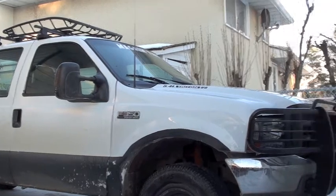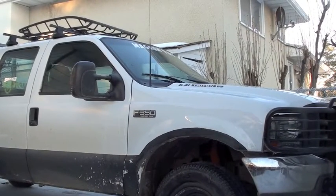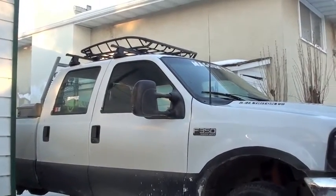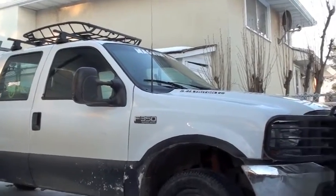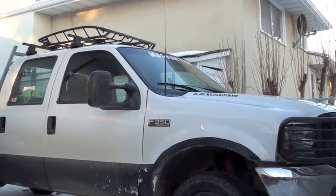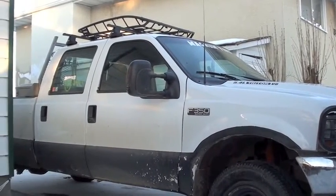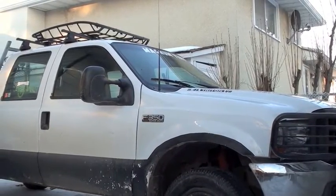Been getting a lot of requests lately on the forums and Facebook and whatnot about the roof rack system I run on this truck. A lot of people have been interested in it and been asking different questions as to how it goes on the truck and things like that. So I figured I'd make a video showing how exactly it fits on the truck and how it works and everything.